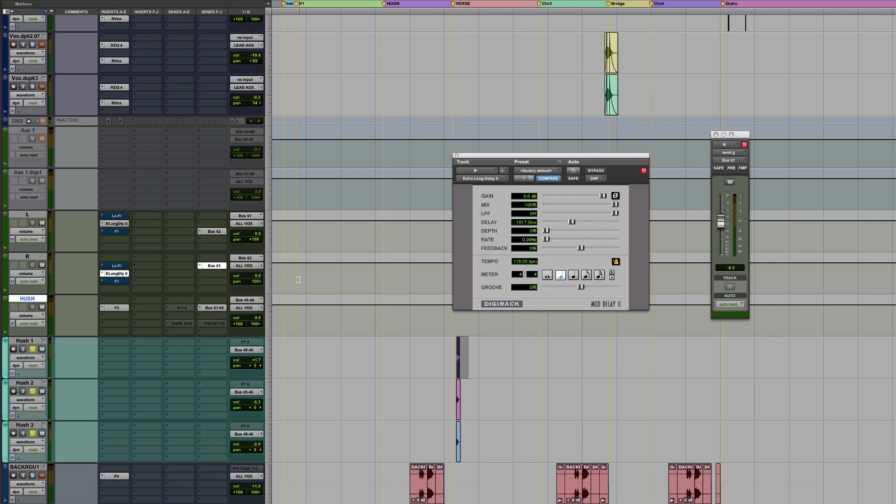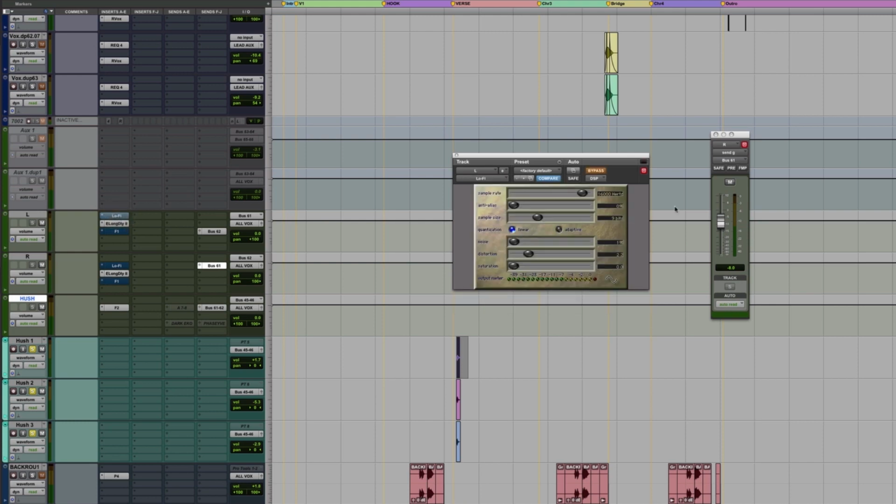Now the fun part. Every time the signal goes back through, let's degrade it a little bit. But you can use anything you want. I'm using lo-fi. Okay, now watch this.